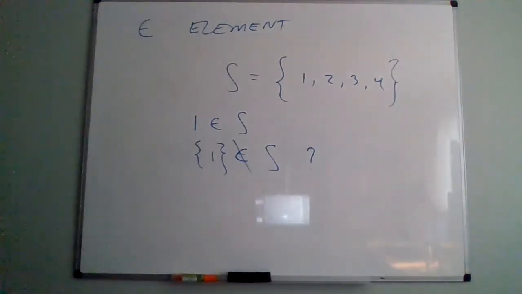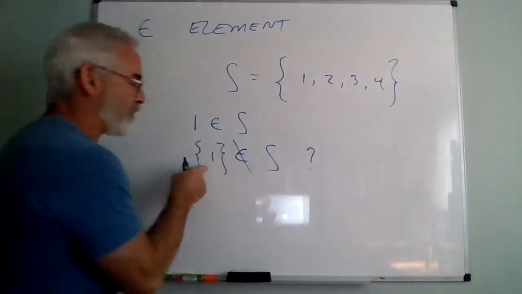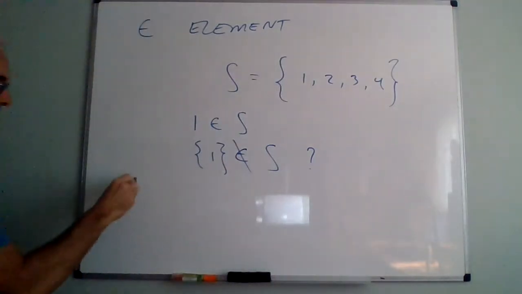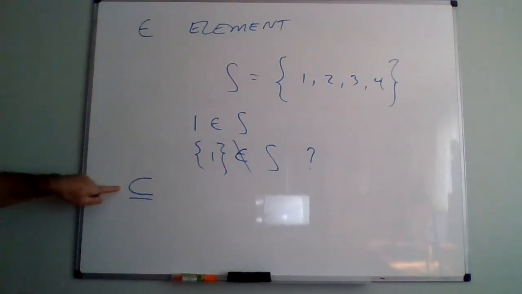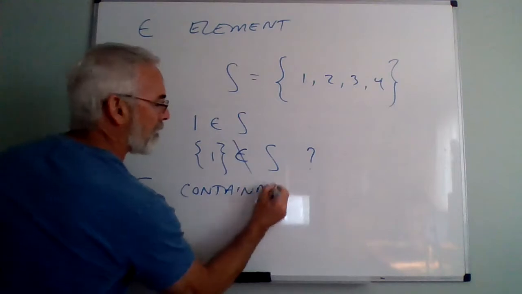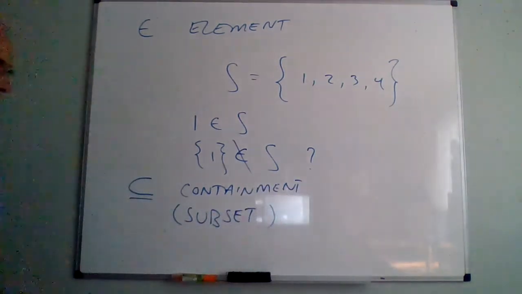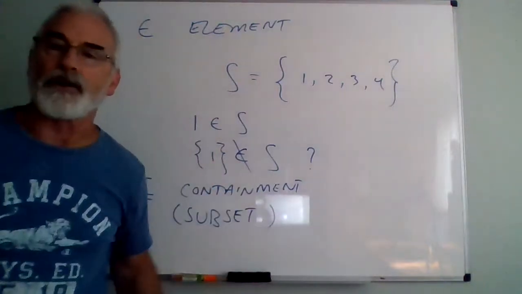Now, this is where it gets kind of confusing, but wait a minute, 1 lives in here, yes, but I'm treating this as an entire set. So there's a different symbol, and it looks like this. It's either this or it's this. Not all textbooks agree, and it's really not that important. This is called the containment, and you use this whenever you're trying to say something is a subset. A lot of people think of it kind of like a less than versus less than or equal. I don't really care. It's not really a thing.